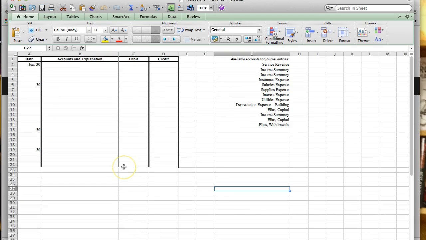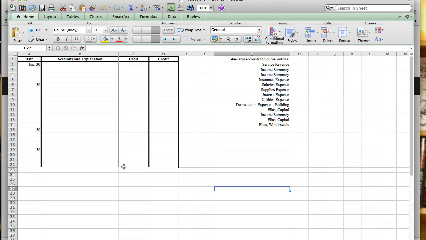The next requirement is the closing entries. The closing entries are always the same. So we're going to be doing the same thing in 4-27 as we do in the next problem, CP 4-39. And basically what that consists of is 4 different journal entries that you're going to have to make. And what we do in the closing entries is that we're closing out what are called temporary accounts. Now, our temporary accounts are revenue, expenses, and any withdrawals that are made.